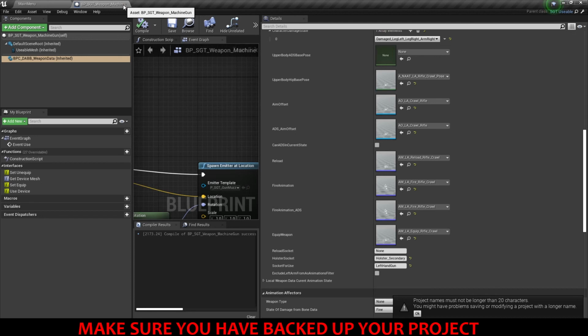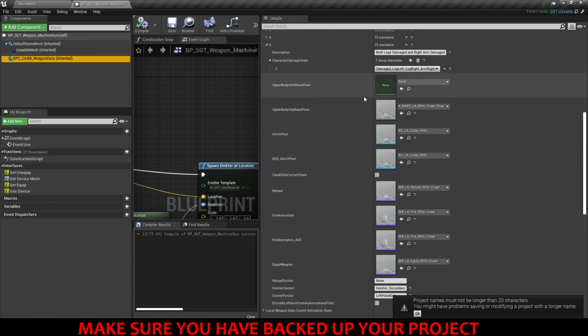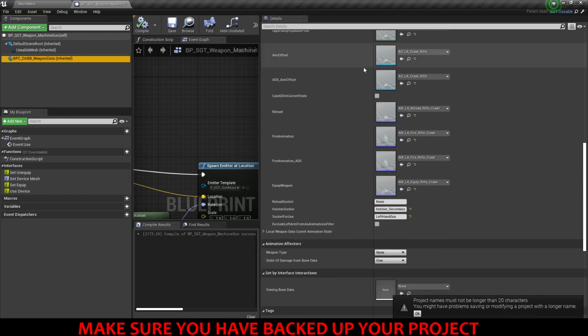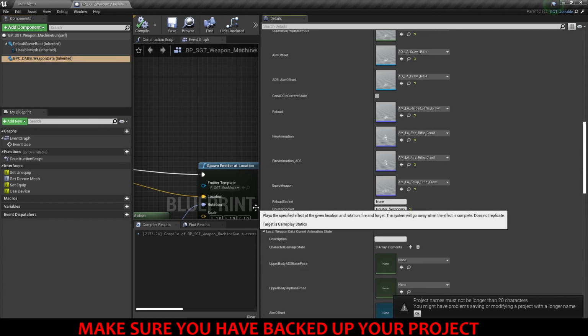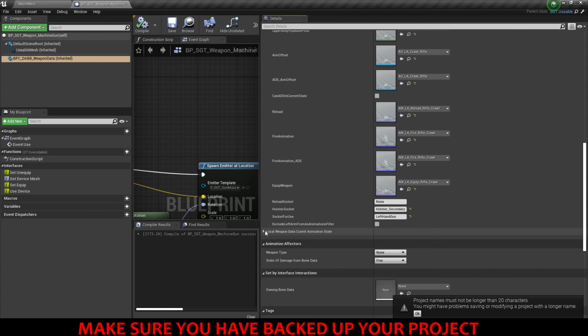So just to recap on what we've done, plan this out so you have a child object that you can create for each of these, so you don't have to keep going through this process again. Click on the DABB weapon data and just rattle through and copy all of the example animations. Again, please swap them out for different or better animations. There will be more animations coming soon. I'm just in the process of building a motion capture suit so I can get better animations, more specific for what I need for this pack.